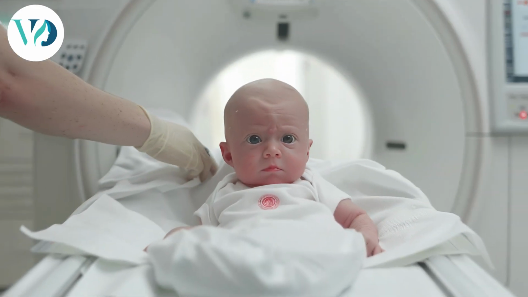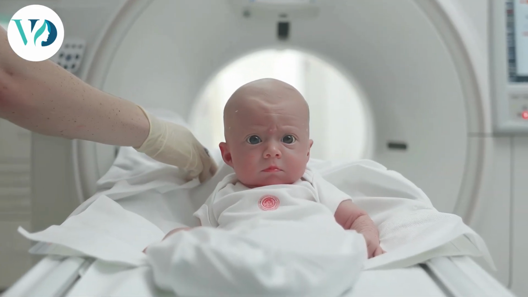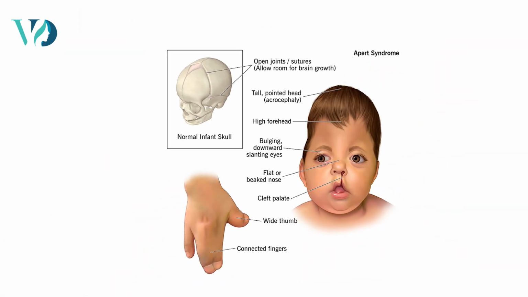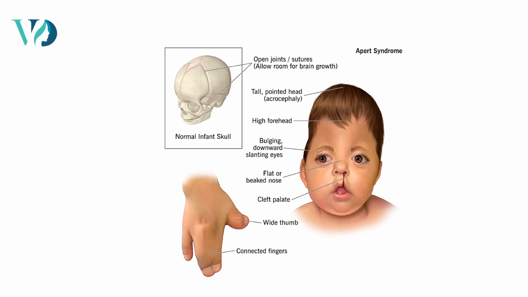But we need some amount of diagnostic tests to confirm the diagnosis, and usually our favorite or the gold standard test that is required is a CT scan of the head. The CT scan of the head actually gives us exact anatomical details of the bones, the sutures, the brain and everything else that is required for the diagnosis of craniosynostosis. Sometimes in syndromic craniosynostosis, we also get an MRI scan done to see the actual condition of the brain. Are there any anomalies in the brain and things like that.